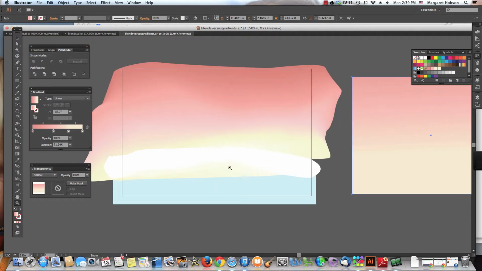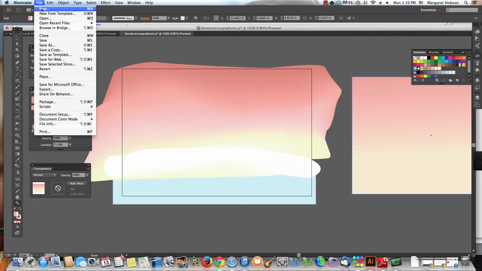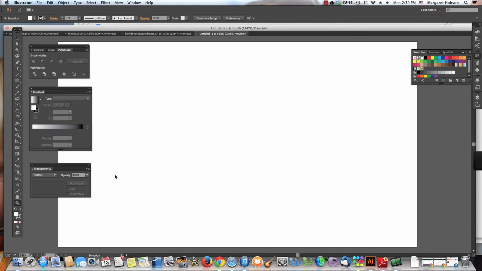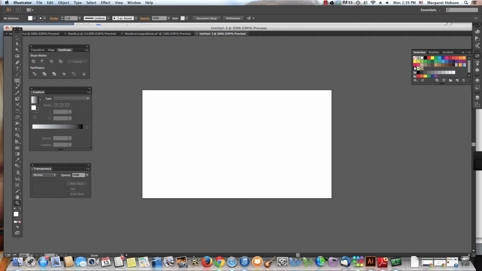So what I'm working on right here is a logo which would be with a sky in it. So this is the beginning stages of this. There's two different places I can find the blend tool, and I'm just going to go over this really quickly right here. All right, so the first thing that I can do is I can just begin with a shape. And I'm going to grab my pen tool and draw a shape.